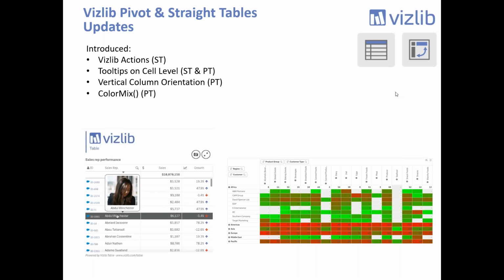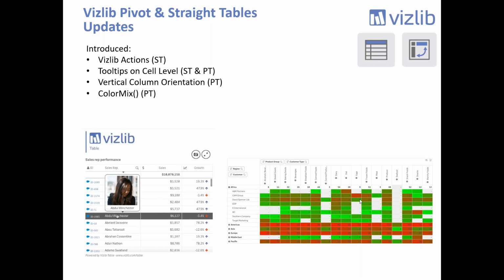Brilliant. Thank you very much, David. That was very, very exciting. And as always, continuing our ideas and development on the pivot and straight table, especially the capability with a tooltip where you can embed HTML. So if you are, for example, thinking single configurator, you can easily also integrate Qlik charts directly in the tooltip, right? And I think some of the Qlik pre-sales people who are on this call, their heart will start beating faster because you can now actually build some really, really cool POCs that can beat Tableau on so many different levels, because these things are not possible in Tableau.